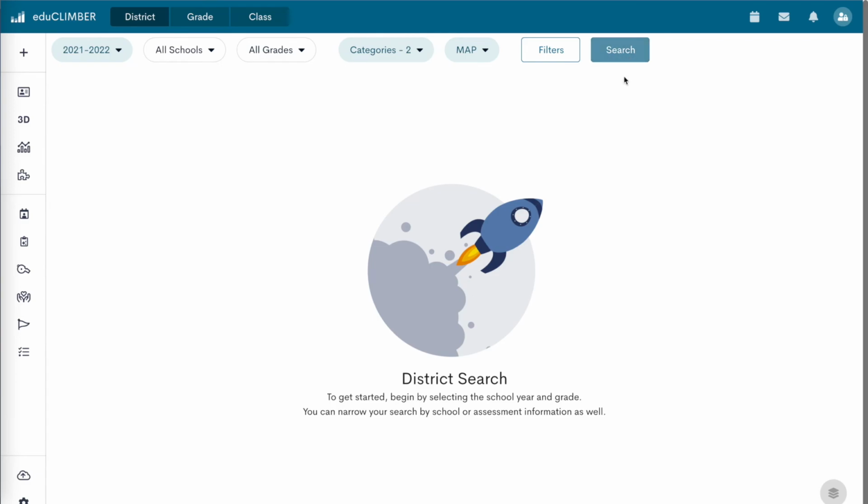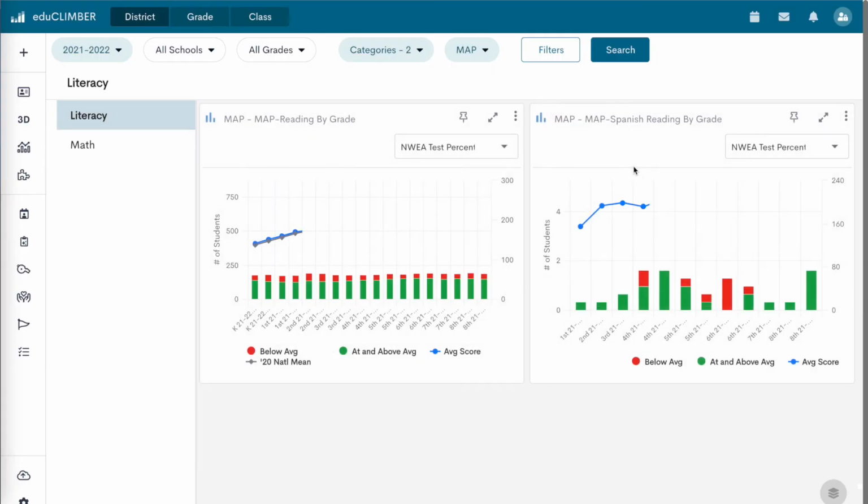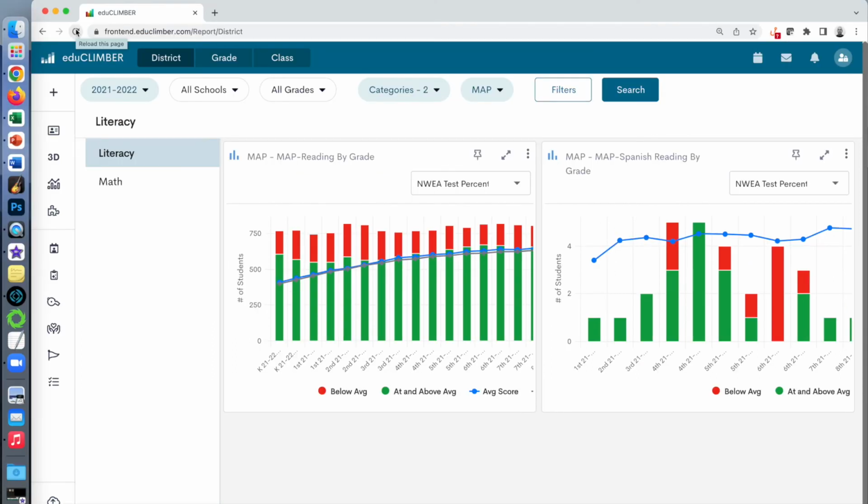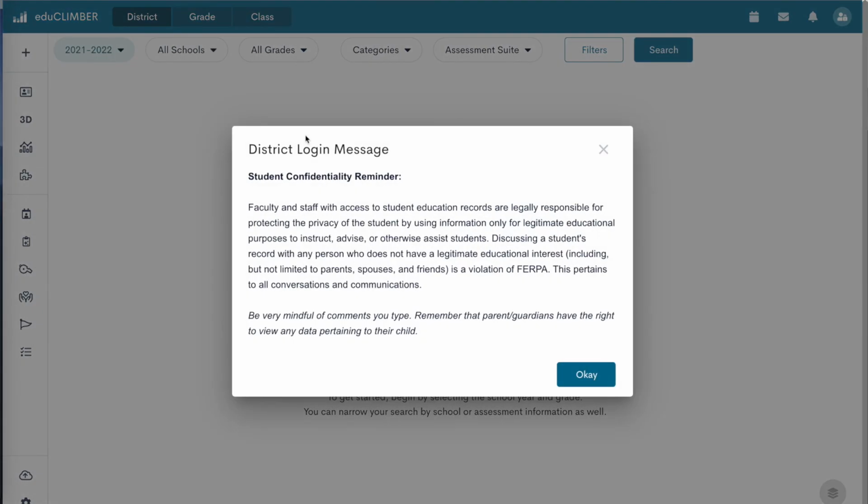Click Search to display the selected student and data information in the search or filter bar. Changes in the search filter bar will not update automatically. Click Search every time changes are made in student or data selection to update the data displays. To clear all selections and filters, click on the Refresh button in your browser.